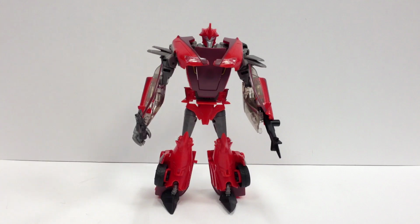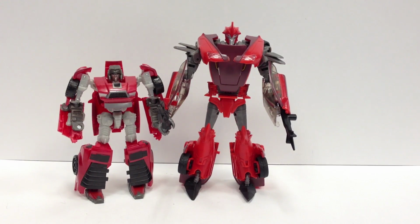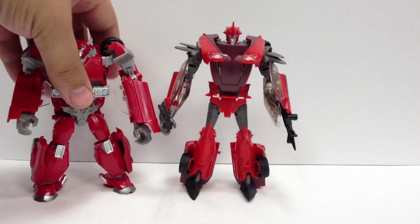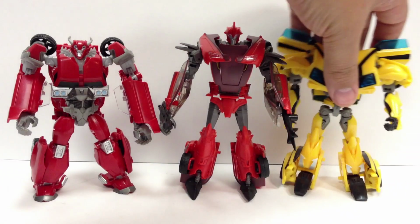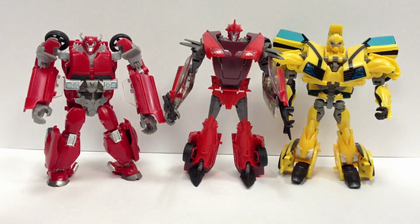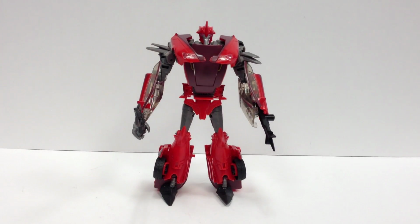And a size comparison, we showed him off next to Windcharger earlier. Here he is in robot mode. So you can see a significantly larger robot. He just compacts down very well for car mode. Here he is with Cliffjumper and Bumblebee. So, but there he is. Very cool. I think he looks a lot better when you get him properly transformed.